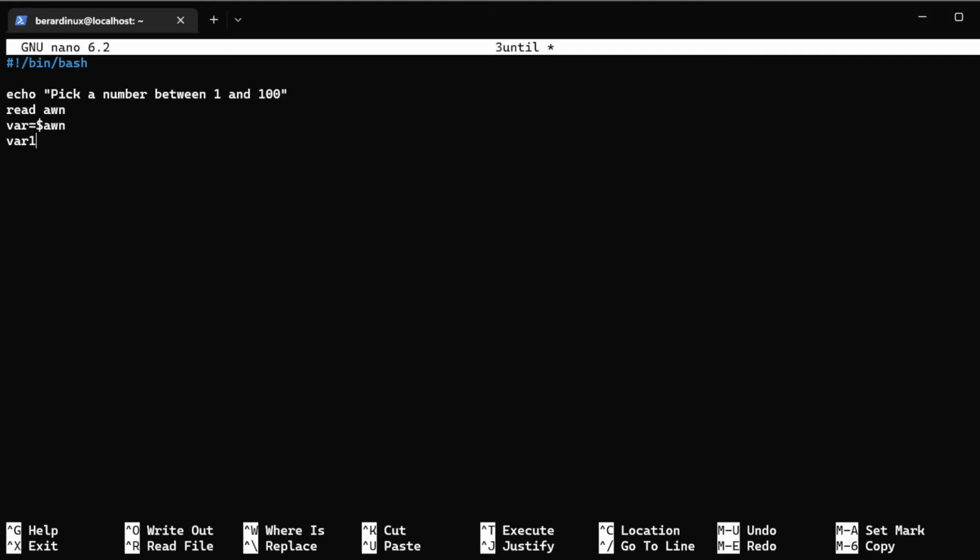So we're just going to put var1 and awn. So yeah, we're creating 3 variables that have the same amount linked to them. So make a couple more variables here and put our until statement.